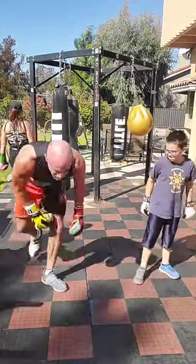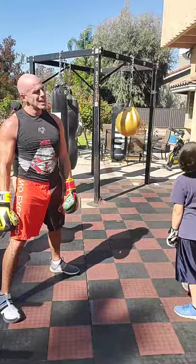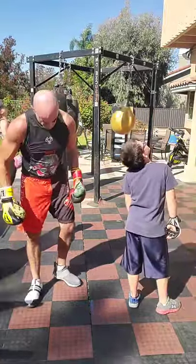That's it. Three, two. Oh, there's a police chopper again. Another shootout in the ghetto.